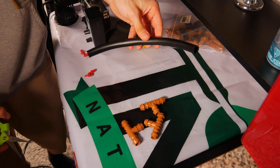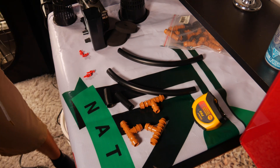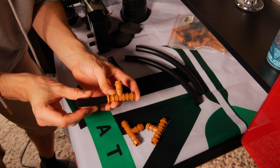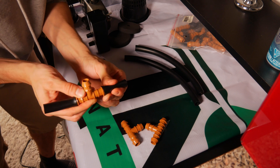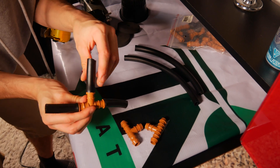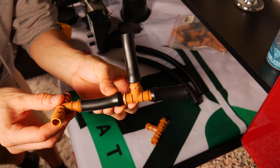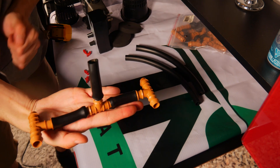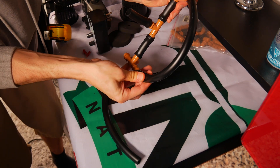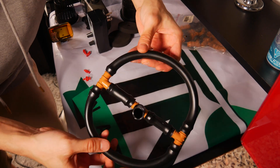To start, we're going to be cutting the black half-inch tubing into smaller pieces — specifically three separate two-inch pieces and two 10-inch pieces. Once that's done, we're going to grab the half-inch T-connectors and start attaching them to the tubing. With the first one, we're going to be placing a piece of the two-inch tubing on all three sides. Then we take the other two barbed T-connectors and attach them to the already connected tubing. Finally, we attach the two pieces of 10-inch tubing along each side, creating a circular shape with the tubing that kind of looks like a steering wheel.